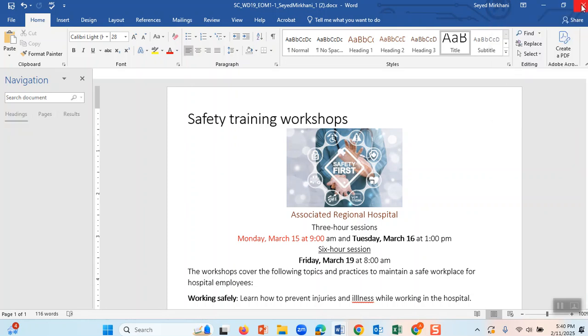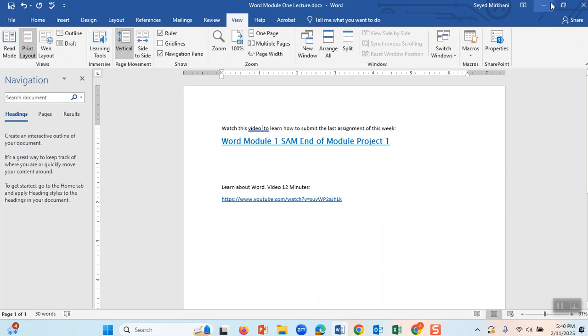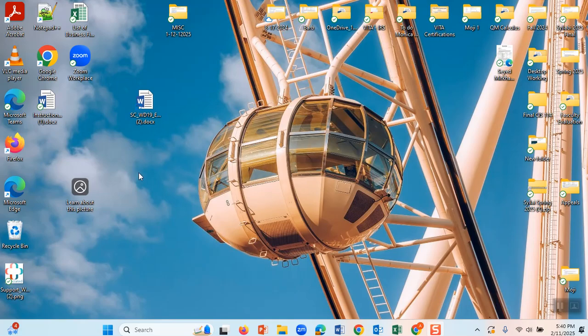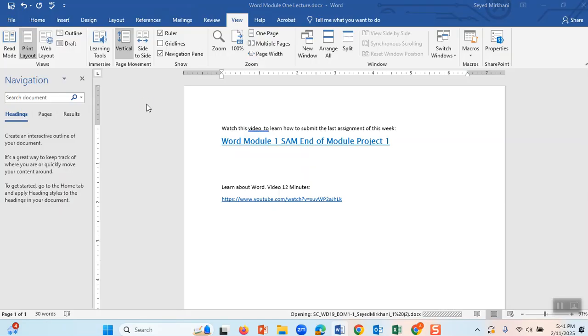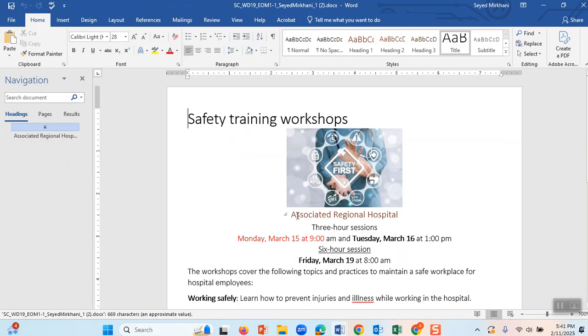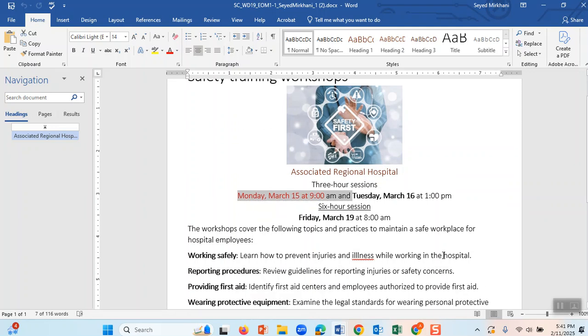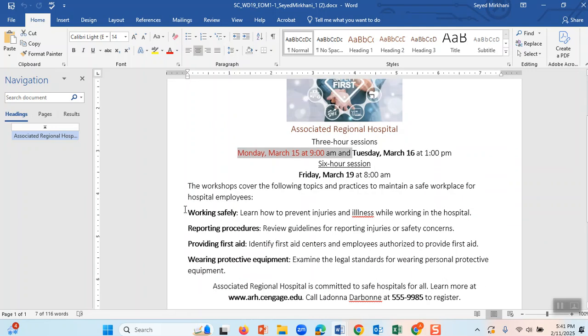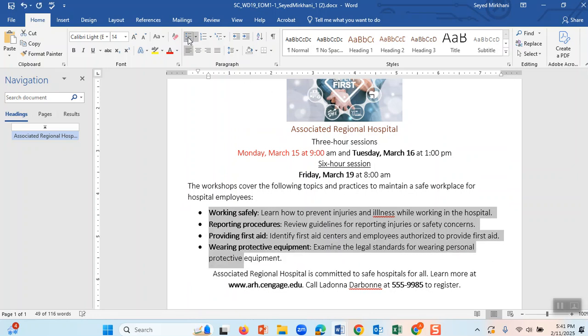And then when I click here, and then when I minimize here, this is the document that is ready. If you look here, we did all of our instructions. We already changed, make this one smaller. We changed this one to red. Maybe the book asks us to make this one as bullet points. Let me make it bullet points. Follow the instructions. All the instructions are already provided to you in here.